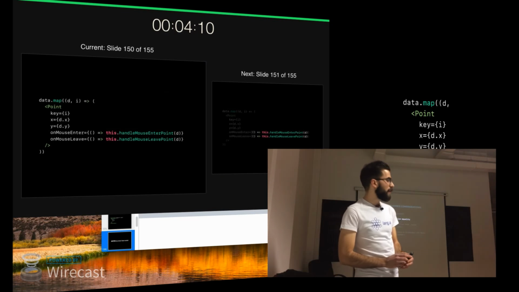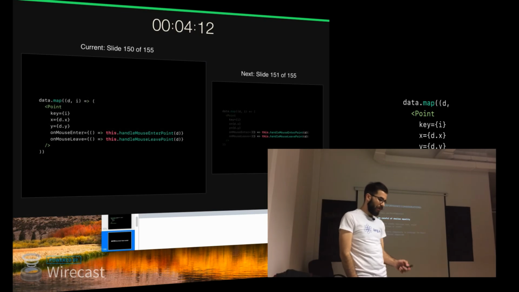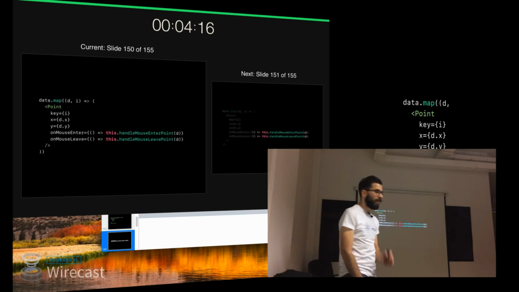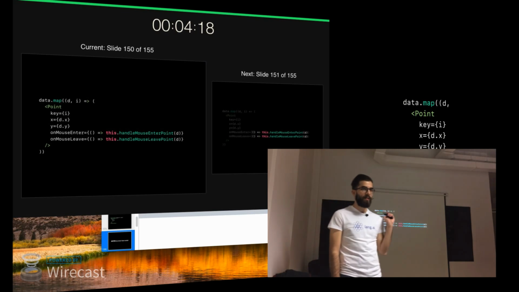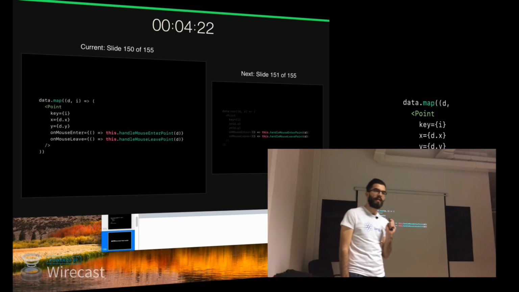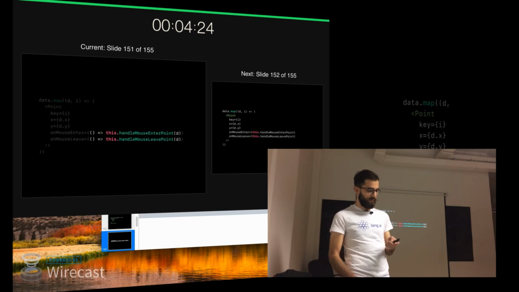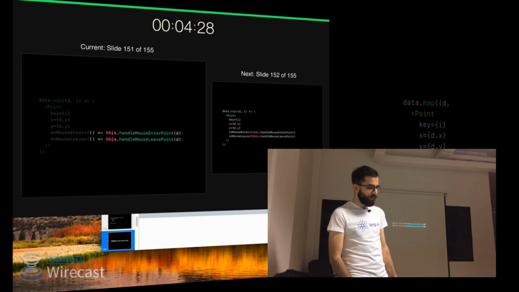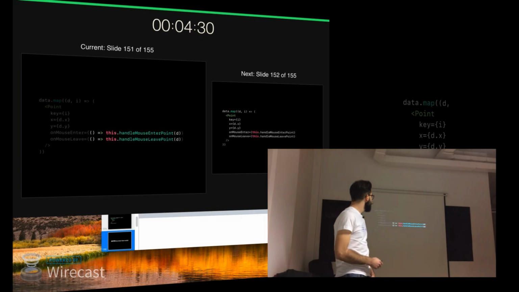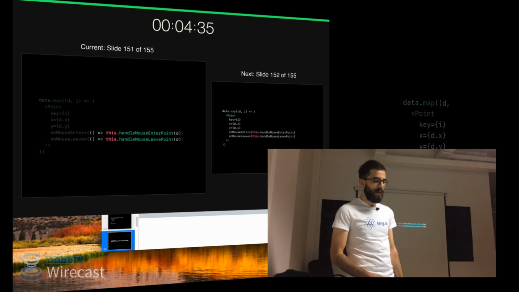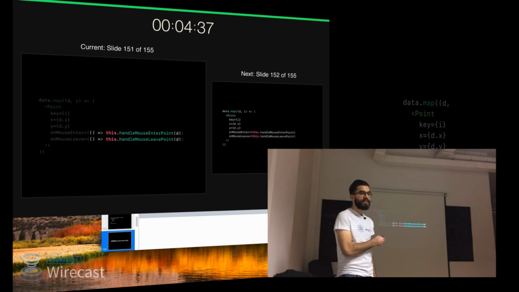So let's have a look at this in more detail. Be careful of shallow equality. Can anyone tell me what's wrong in this example? There is something that will get us many wasted renders, and the problem is here. Because we're doing this, our point element is going to receive a new function every time. And in JavaScript, a new function, even if it's the same function, is not shallowly equal.